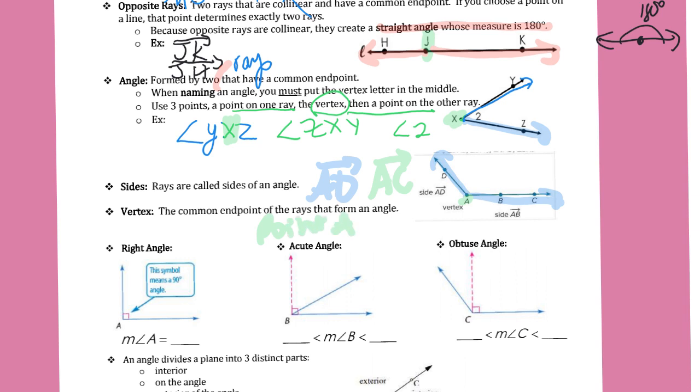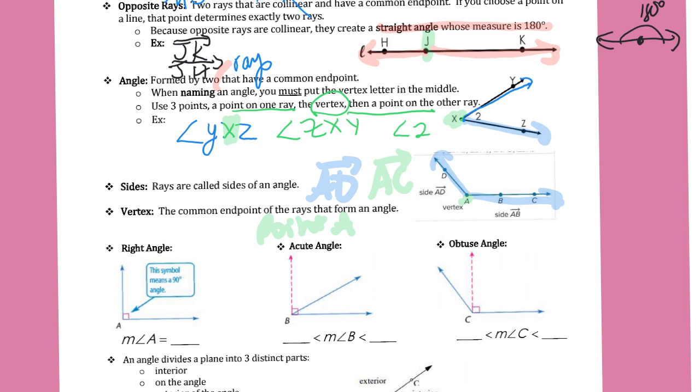Okay, and then how do you describe the size of an angle? Now look at this, it's kind of weird, okay? I just got done telling you, you name an angle using 3 letters. And if you notice this one right here, it says measure of angle A. I only use 1. What's the deal with that? Well, if I am working with a student after school or before school, I'm like, hey, will you just do this? There's not an ambiguity as to who I'm talking to because there's only one person in the room. If there's a lot of people, if I'm like, hey, will you do that? It's kind of ambiguous as to who I'm speaking of or with.